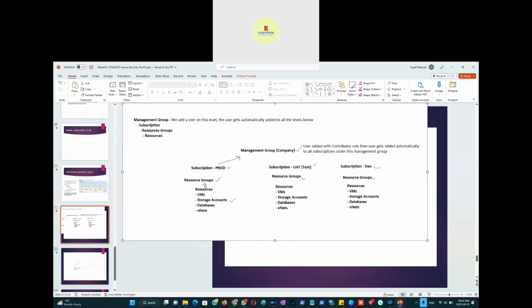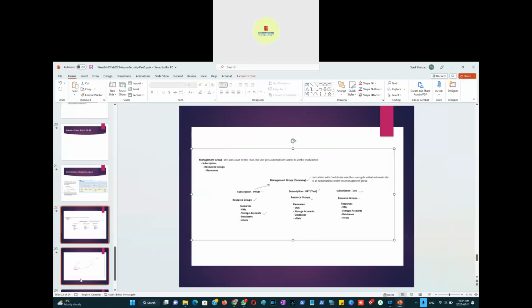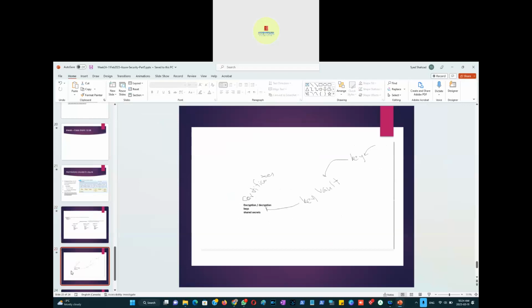Under the subscription you can create resource groups, and under the resource groups are all the resources. We will be creating the whole model that is going to clarify how permissions are given.